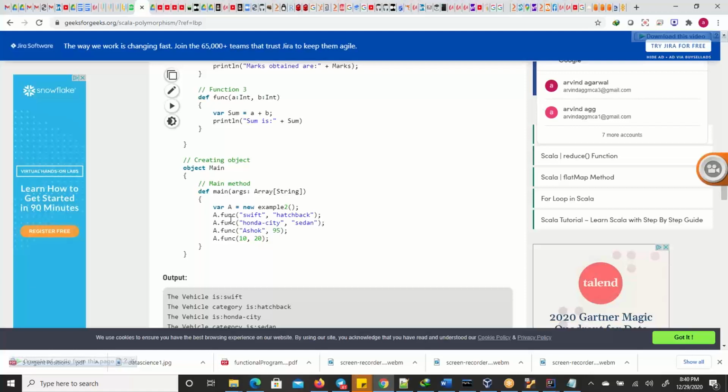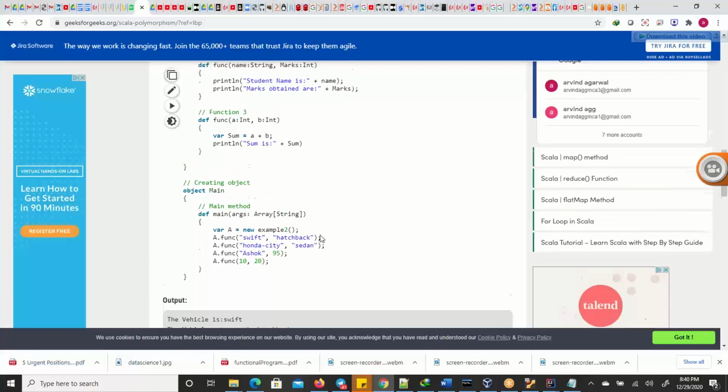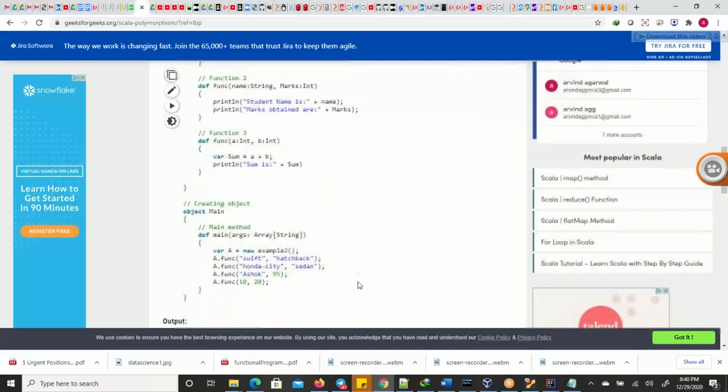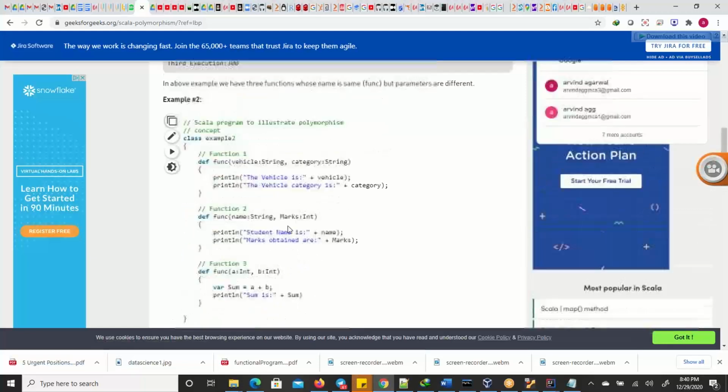Every time I am calling the function, where I pass two string parameters, it will call this one. Where I pass a string and an int, this one will call. And where I pass int comma int, I am calling this sum. Like this we can do.